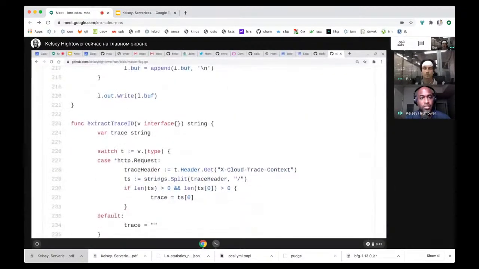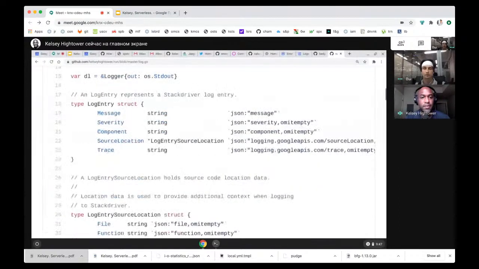I extract the trace ID by just going to the header and grabbing this. So if you're doing Node.js, if you grab this HTTP header, cloud trace context, this trace ID, I include it inside of my logs, right?